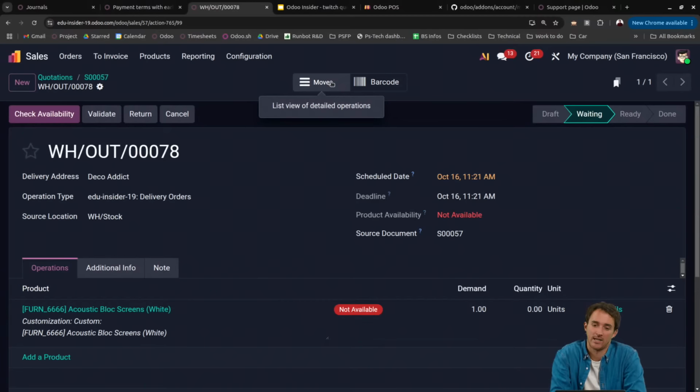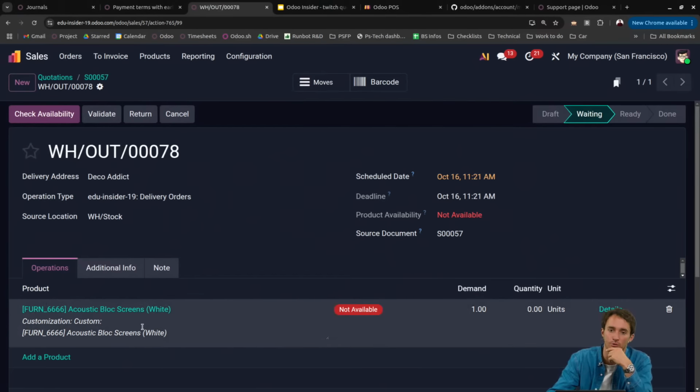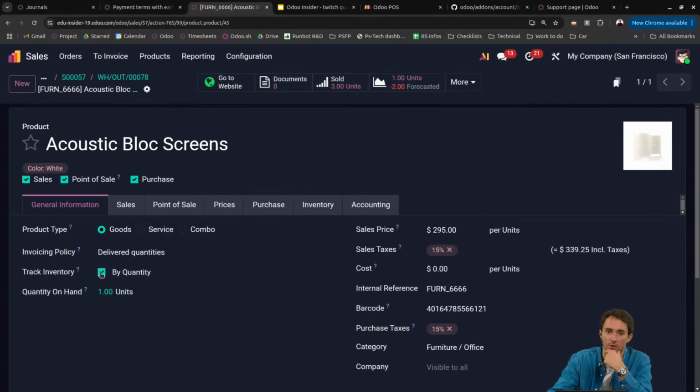Firstly, it doesn't make sense because it would mean that you deliver at the same moment as you confirm. And second, it's not always the case that you will have enough quantity on hand. If you don't care about the quantity on hand, you could put your goods as not tracked in terms of inventory, creating them as goods without inventory tracked.